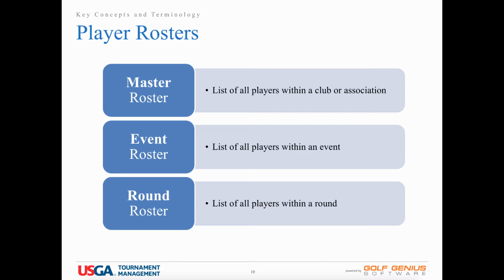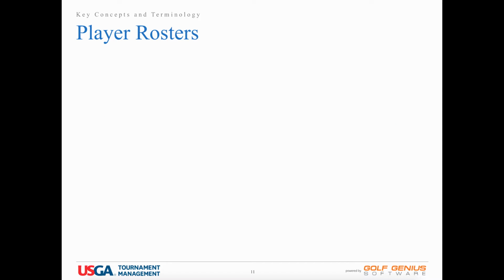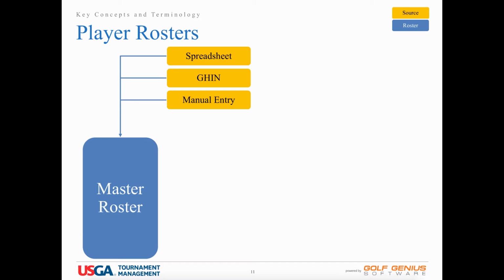Now, in a lot of cases, the round roster is the exact same as the event roster because all the players play in each round. But if you think of a league with multiple rounds each week over the course of a season, you may have different players each week, so the round roster will vary from the league roster. Now, to look at how we can populate these rosters, let's first look at the master roster.